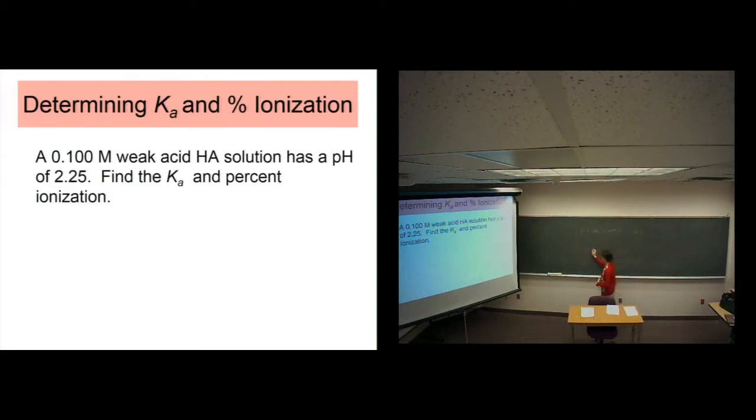All right, so we got Ka is 3.35 times 10 to the minus 4, or 3.47 times 10 to the minus 4, so that would be 3.3 times 10 to the minus 4 in 2 sig figs. Okay, so we have Ka, now what? How are you going to do percent ionization?